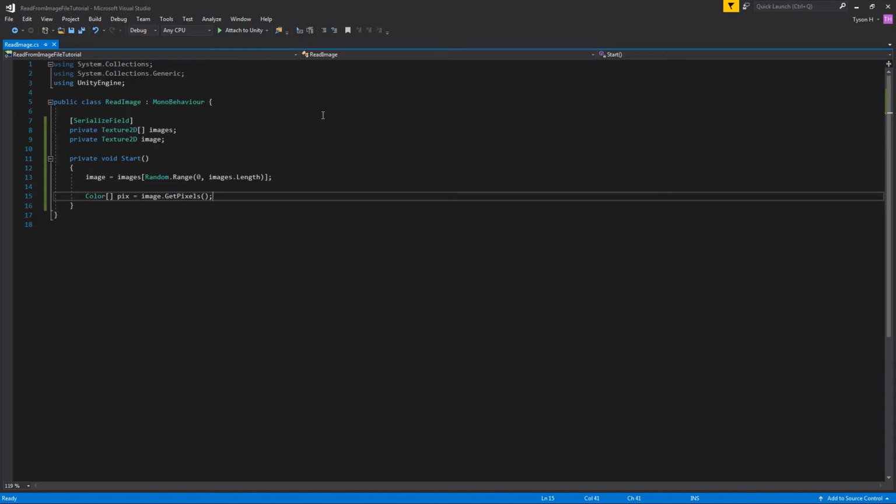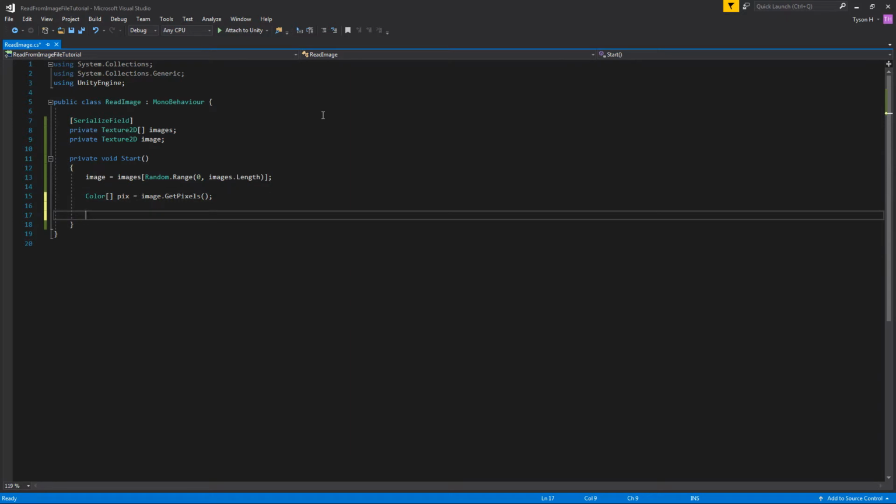I believe that function, if I remember the manual correctly, goes from the bottom left of the image to the top right, and it'll do rows along the x-axis, along its width. So it'll work from bottom left to bottom right, then go up one, then left to right, left to right, until it reaches the top right corner, and it'll give you each one of those pixels as a color in this array, as a flat 2D array. So if you're iterating through that array, just know that you're going from left to right, bottom to top. Cool, I think I got that right.